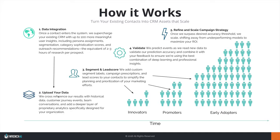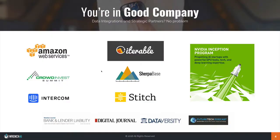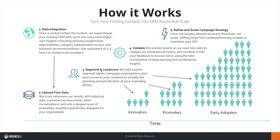As I mentioned, it's pretty quick. We'll upload your data. The AI will get started plugging several algorithms in category sophistication and persuasion angle and things like that. We'll begin segmenting your user population and on a custom basis, assigning lead scores, right? So for your product portfolio, we'll begin not just looking at fit, sophistication, but intent, engagements, etc., to start giving you much more sophisticated answers: will they purchase, and if they will purchase, how often or how much.